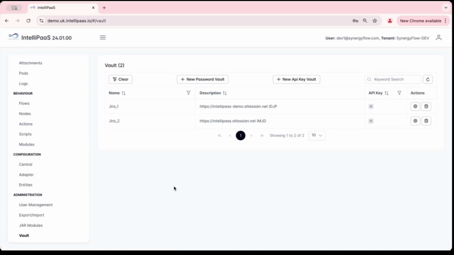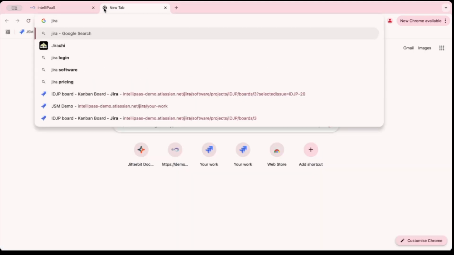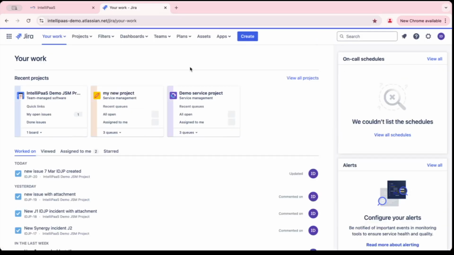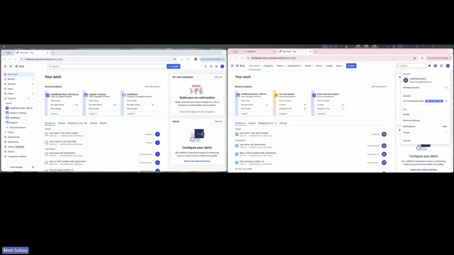All right, so you're probably curious to see what happens if we were to let these flows come into action. So let's go to Jira. We go to the Jira instance, and in fact, let me share the entire screen because we need to show you two environments. There's this one here, and then I've got another one, which you shall see hopefully now.